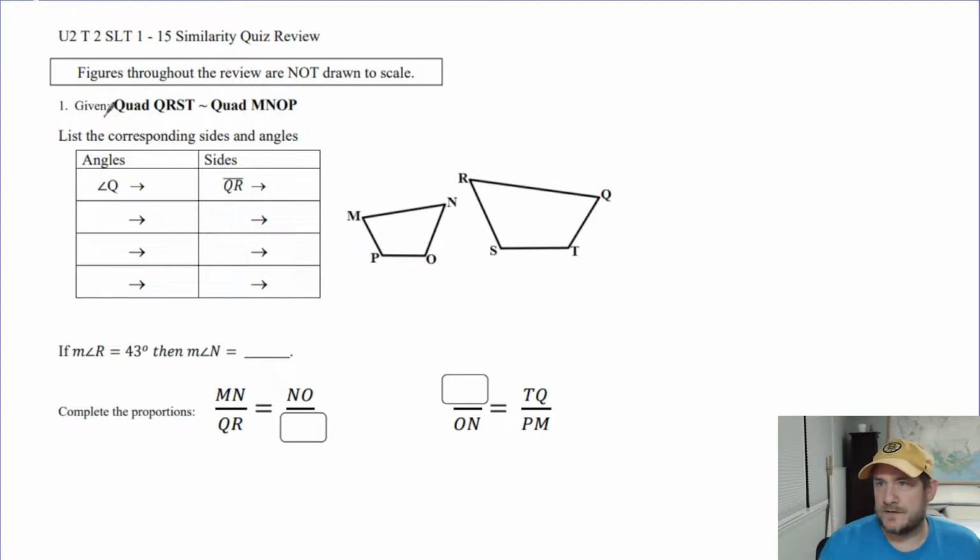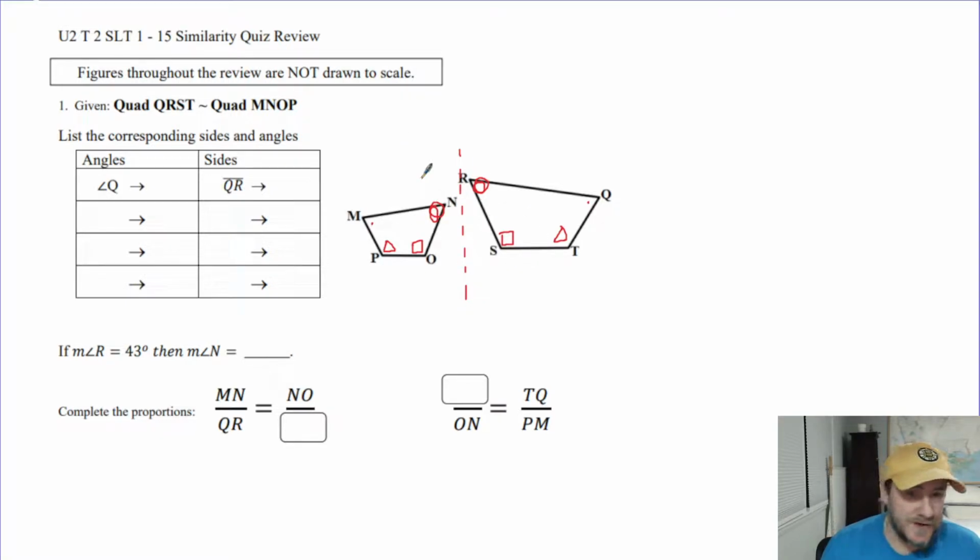So we're starting here. We're given that quadrilateral QRST is similar to quadrilateral MNOP. And then they're just asking you to list the corresponding sides, which, again, it would be nice if you could do it just by looking. When I look at this, I can see that the two figures definitely want to reflect onto each other, meaning N right here is going to go with R, and O is going to go with S, and P is going to reflect all the way over onto T. And then M is going to go with Q. So you should be able to see that, right?